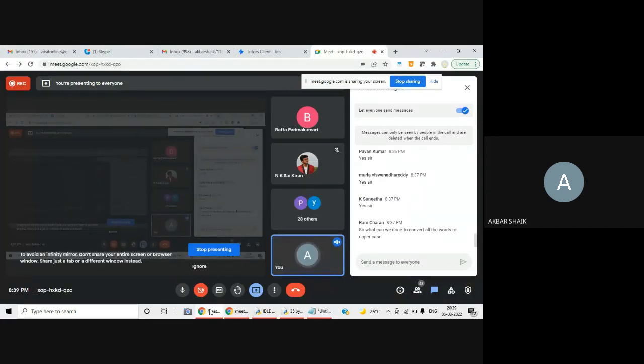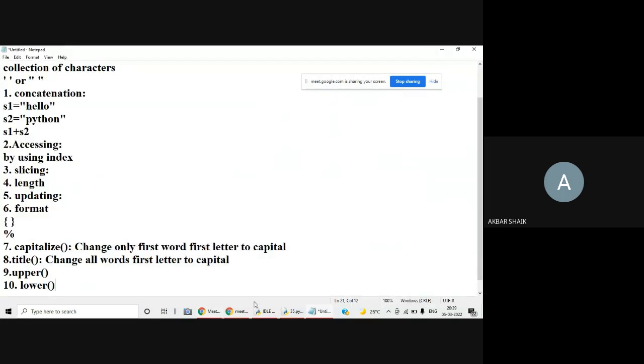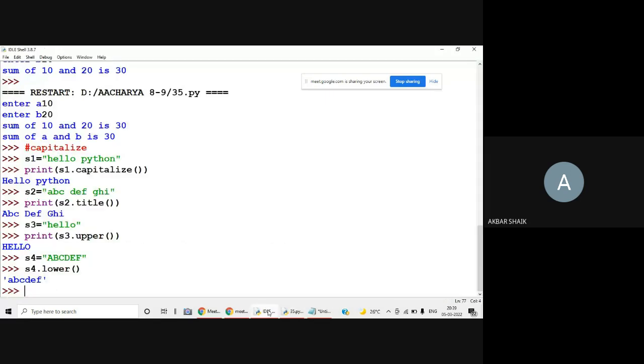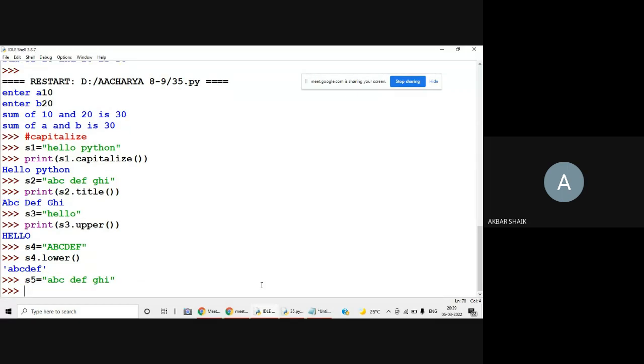So what can be done to convert all the words to uppercase? S5 is equal to A B C D E F G H I. Print of S5 dot upper.